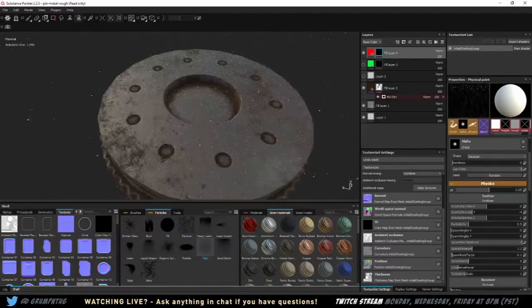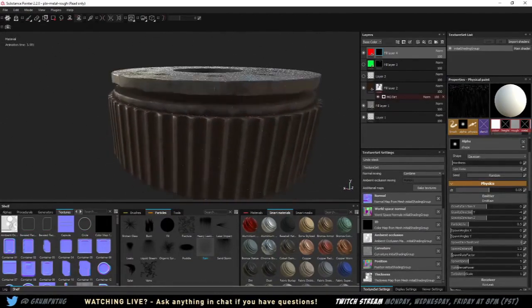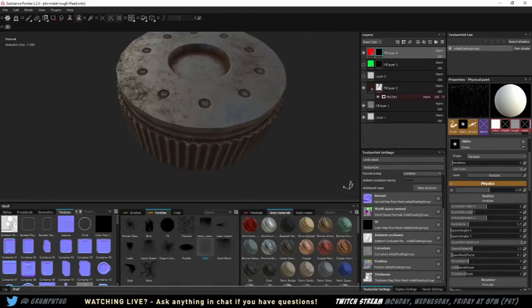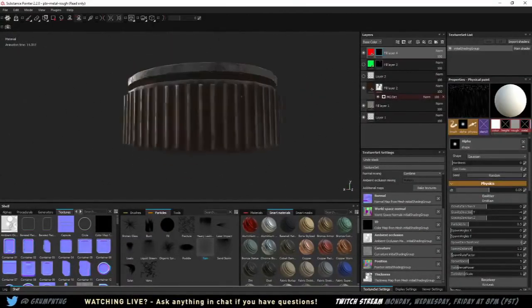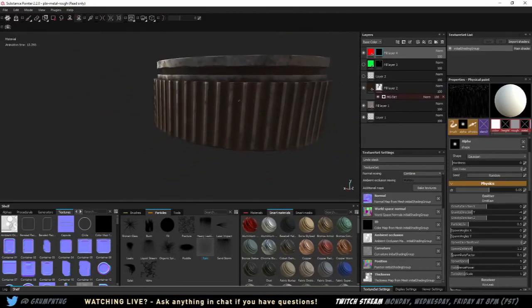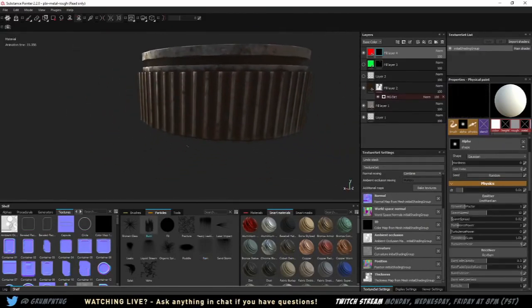You can do rain, and it'll throw particles onto it. And you're not going to see much on the top because rain's not going to go anywhere on top. But you can see gathering in the corners here, gathering on the edges. It's actually using the particle effect to reveal the mask underneath. It's doing all the painting for you.